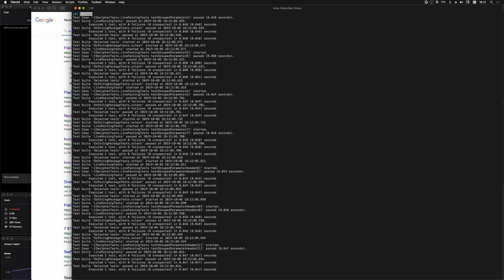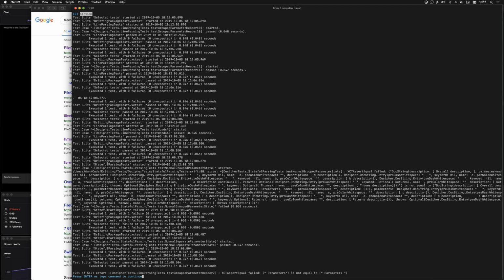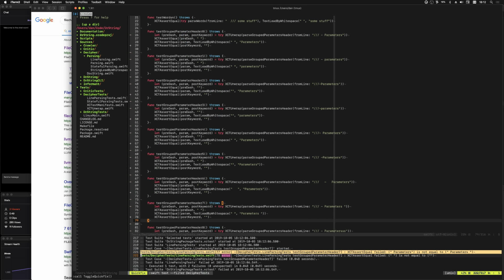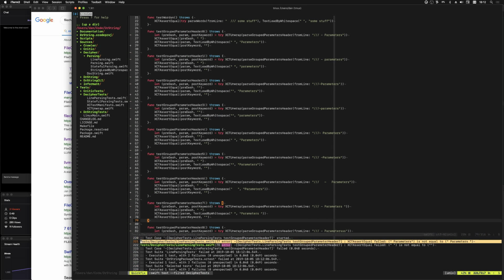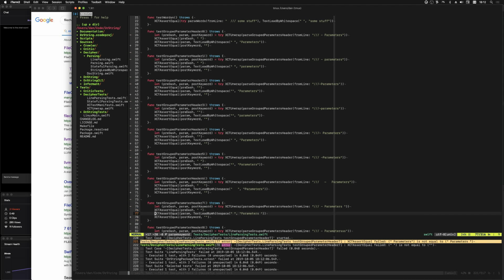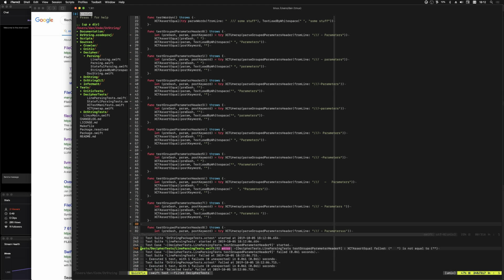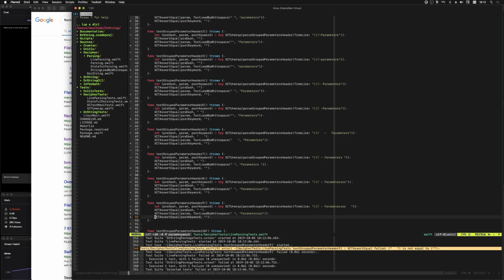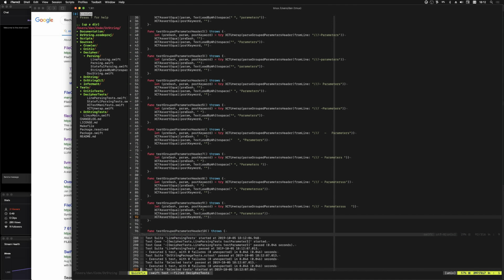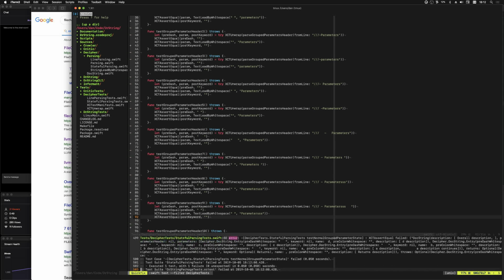Oh hey, the tests are run, and some have failed. Let's see if there's an easier way to look at it. Yep, test group parameter number 7 failed. That's what I would like to see. Test group parameter number 9 failed. Perfect, because we want 7, 8, and 9. Do we have an 8? That's a lot of output.